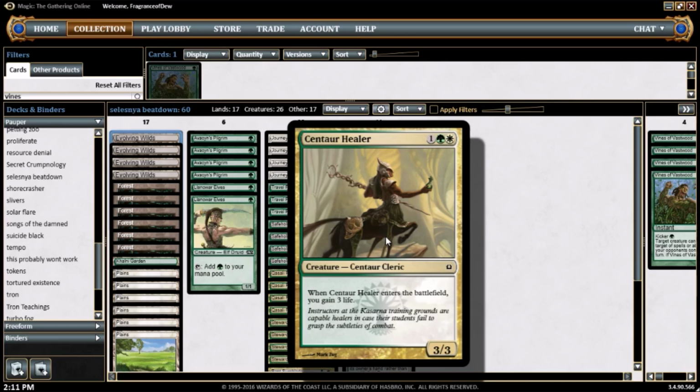This guy's kind of like Kitchen Finks, actually. A little bit, yeah. That's to persist. He's a little bit tougher Kitchen Finks that doesn't persist. 3/3 for 3, comes back, you gain 3 life.